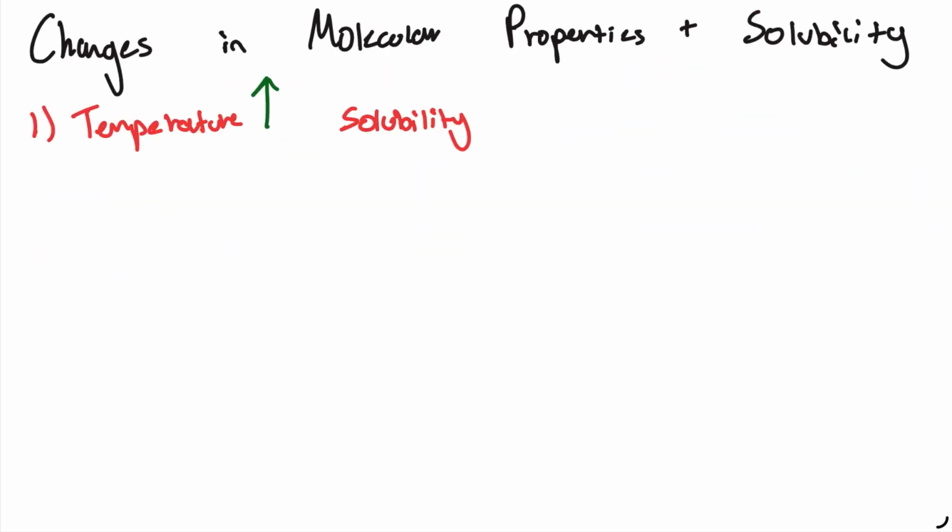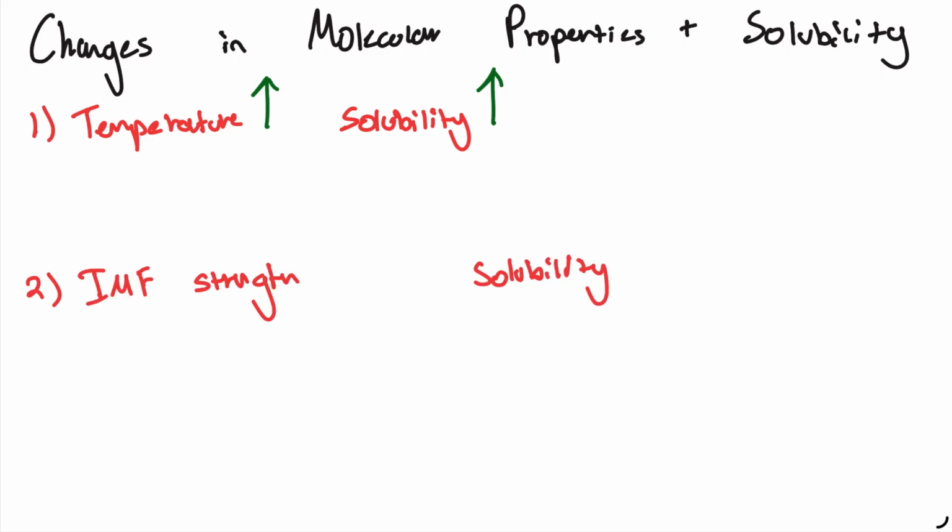If we increase the temperature of our components, then their solubility will also increase, most of the time. There's a handful of molecules that are going to reject this trend, but on the average, it holds true. The very, very large average. So don't worry about those outliers. This is mainly due to the fact that our molecules will be moving quicker at a higher temperature, so the dissolution process will happen quicker. They are more soluble. And then obviously, as we increase the similar strength of the intermolecular forces of our molecules, our solubility will also increase. And again, this is everything we just talked about. If they can form stronger IMFs between one another, they will be more soluble.